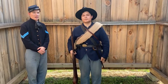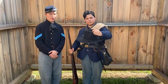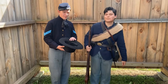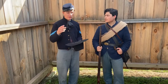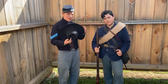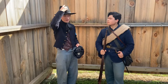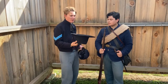As for his headgear, he is wearing a slouch hat. These were common amongst western theater soldiers. I'm wearing a forage cap — as you can tell, the visor doesn't keep out much sun. The western theater had a much hotter climate with a lot more sun, so the slouch hat keeps the rays out of your face.